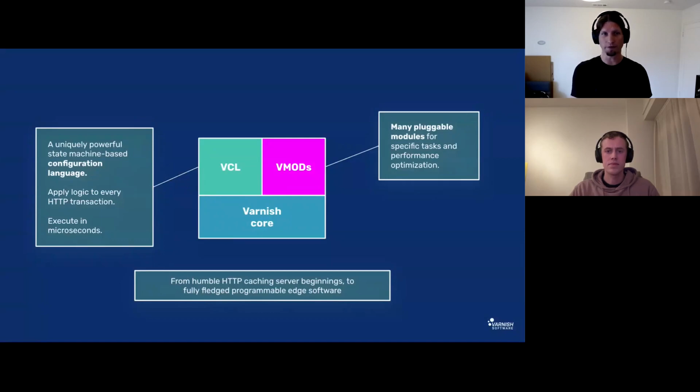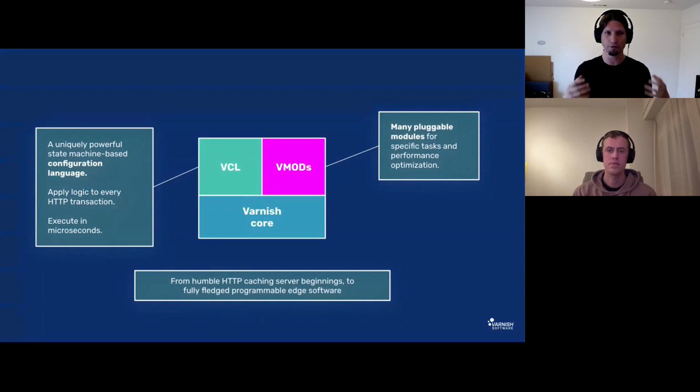They are libraries that, from the VCL programming language, we can use and leverage to do our bidding in a very precise, fast, and efficient manner. Stuff like cryptography or image manipulation, this is stuff that you want to go fast with. So VMODs are our tool for that.